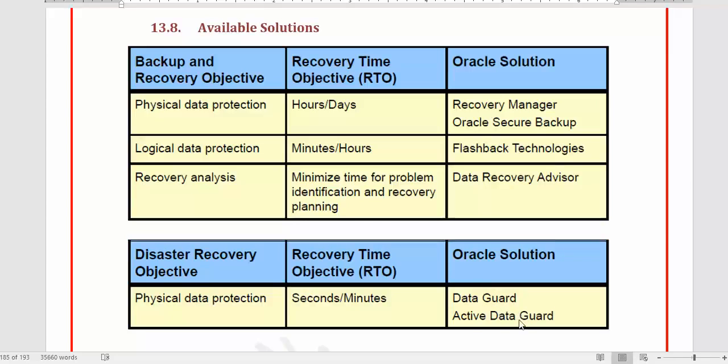In Data Guard, you also have something called Active Data Guard. You can use Active Data Guard or any other Data Guard configuration. It's again a different skill that you need to learn, a different technology within Oracle database administration, with options like Active Data Guard, physical standby, logical standby, and snapshot standby. All of these are options available within Data Guard.